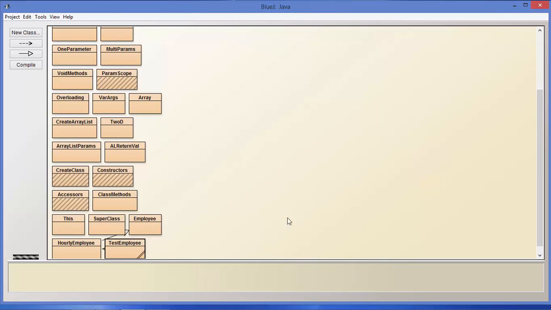So, also notice in BlueJ that hourly employee, there's an arrow. You can barely see it because of superclass. We can move that out of the way. And you can see how hourly employee there's an arrow pointing to employee, indicating that hourly employee is a subclass of employee. So you can actually use BlueJ as a way to map out the relationships between your classes. So that wraps up this lesson in creating a subclass from a superclass. And now we're going to move on to the next lesson where we're going to look at another example of inheritance.